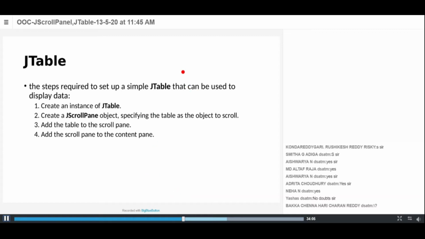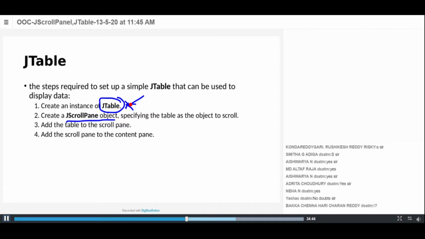How to create this component in your application? In order to create a JTable component in your application, four things are very important. The first thing is to create an object for the JTable class, that is, an instance of JTable. Then provide scrolling capability to this table, because we don't know exactly how big the table is. If I want to enter numerous columns or numerous rows into my table, it should have scrolling capability. And we know that JTable by default doesn't come with any scrolling capability.